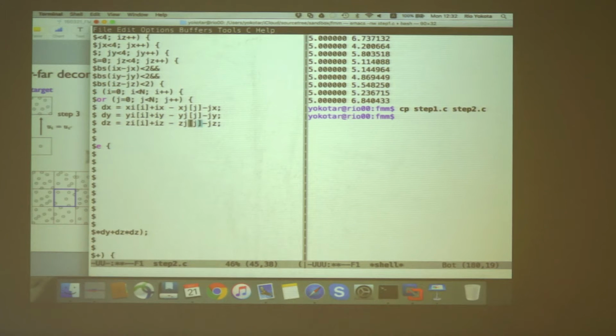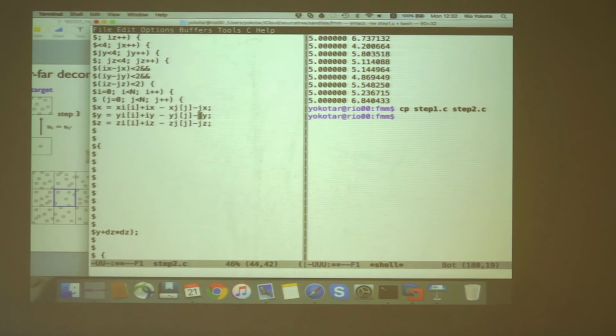So the numbers that are ix, iy, iz, jx, jy, jz, these numbers tell you which box you're actually looking at. So if jx is 1, then xj is moved that much. And same for I. If ix is 3, for example, then xi should be moved 3. Because the distribution inside these boxes goes from 0 to 1, and these are in increments of 1, it goes from 0 to 1, and then 1 to 2, 2 to 3, 3 to 4, like we want it to. And same for this side.